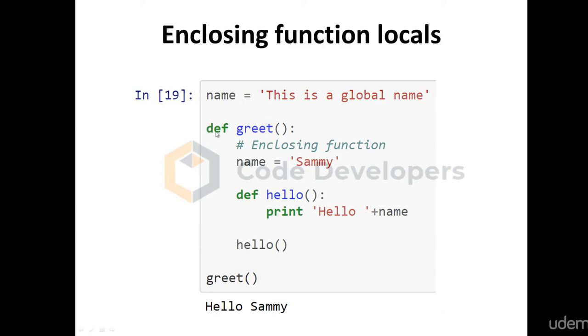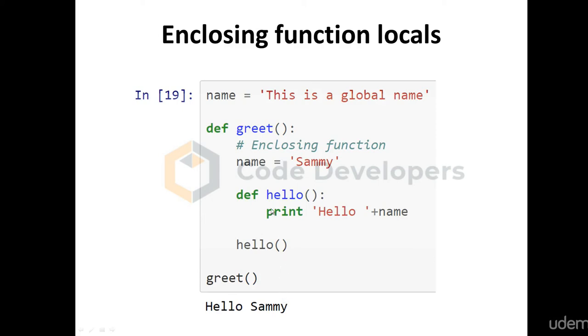Then I create a function called greet with name equals Sammy. And then, something a little new that we haven't seen yet, I put a function within that function, I enclose it, and I have a function called hello, and it prints hello plus name. Then I call hello in my greet function, and at the end I call greet. If you notice, it prints hello Sammy.